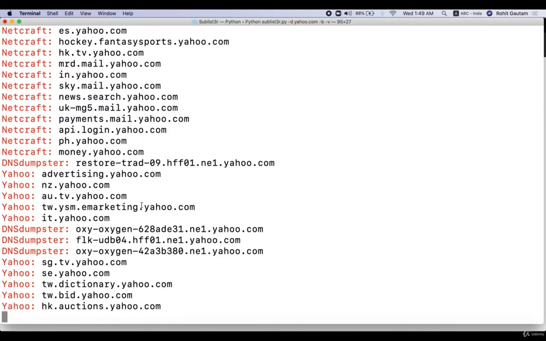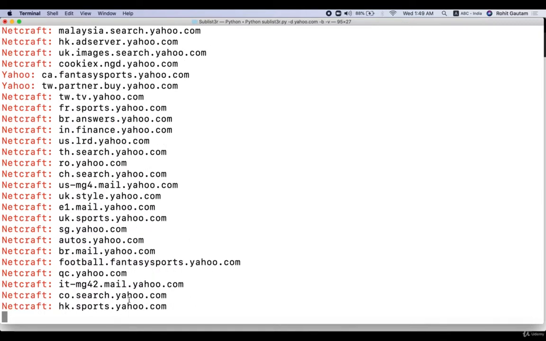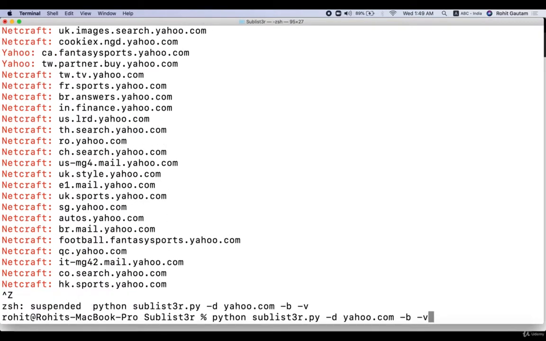Once we have identified all the subdomains from these search engines, the brute force module will automatically start. Once it has started, you will see it brute forcing, one by one, the names from the particular list which Subroot has. We are going to see where the list is located and what the common names are that it is going to brute force. That is the particular word list.